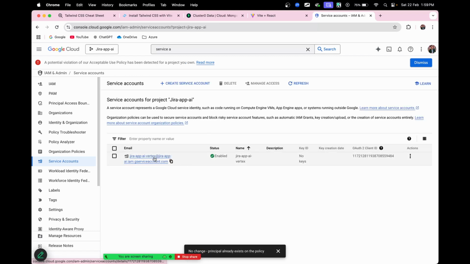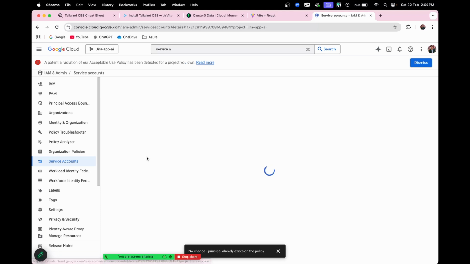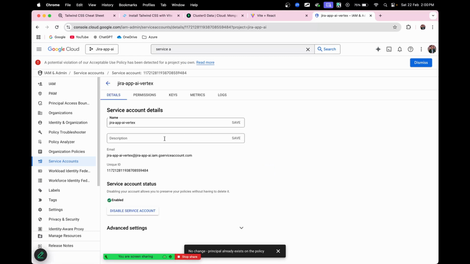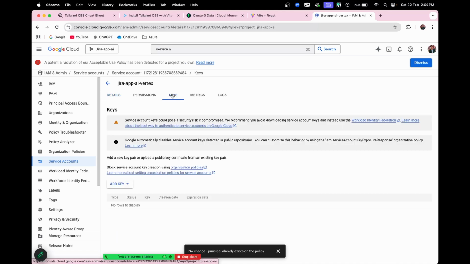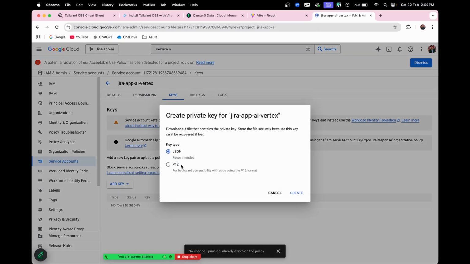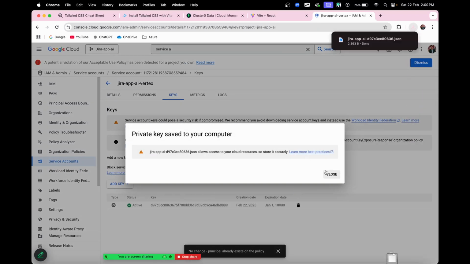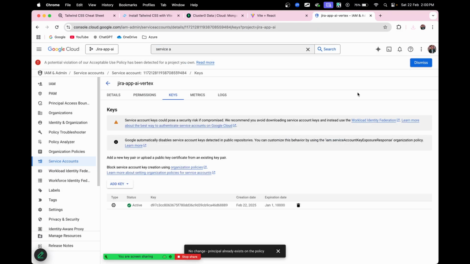Now it is implemented. Let's click here. It will generate the API key for us. The service account needs to be enabled, and it is already enabled for us. If you go to keys, there is a keys tab. Then let's add a key of JSON type. It will download the JSON file for you. Remember, this is a useful file for us. We need this JSON file, so make sure to save it properly.